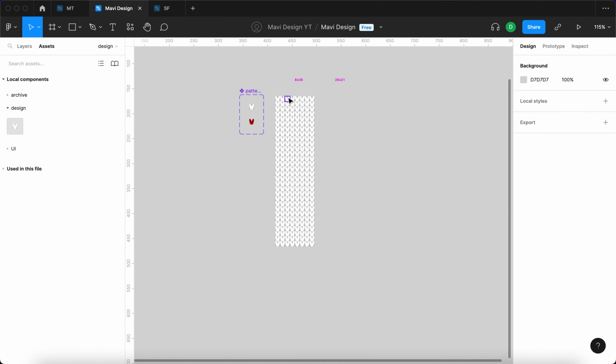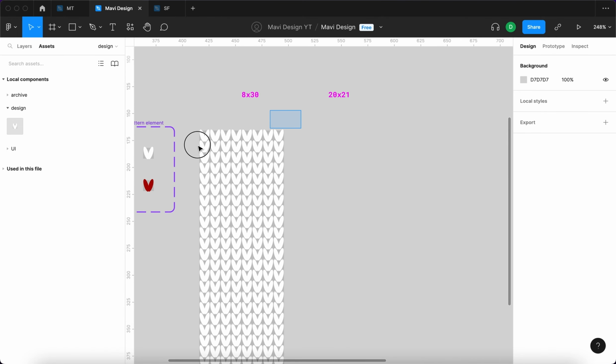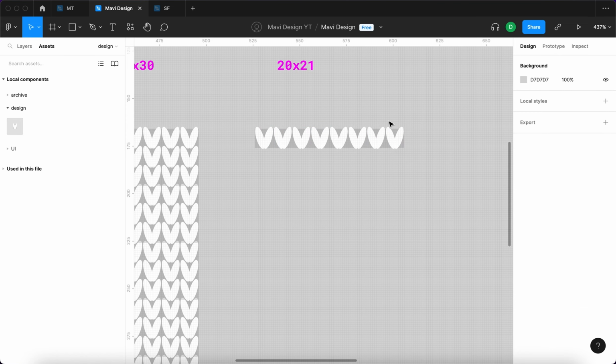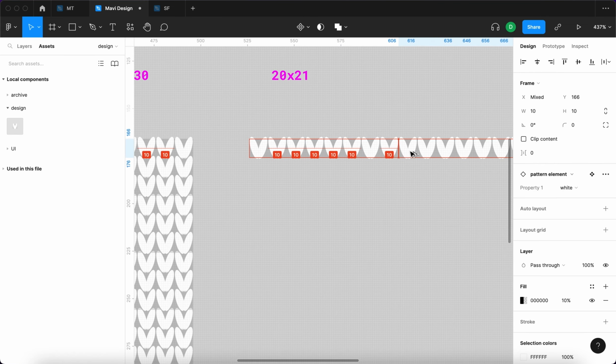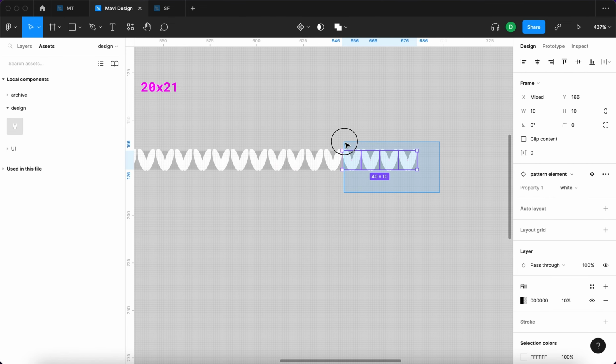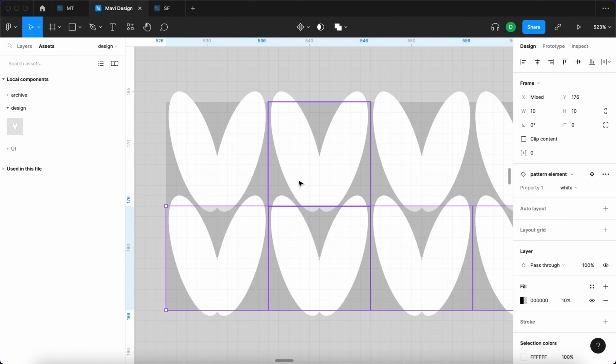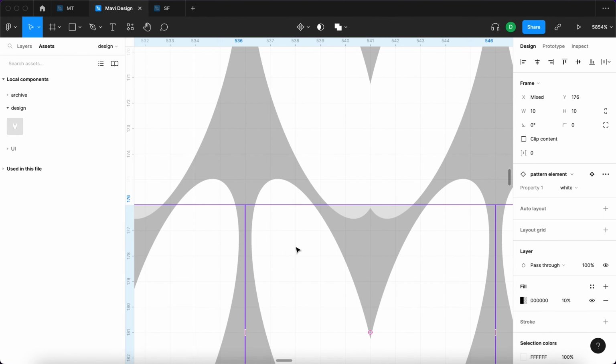So we have 8 by 30, and then we're gonna have to create another one that will be 20 by 21. So let me actually borrow a bit of these patterns from here. This is 8, this is 16, and we need 4 more, which means duplicating the last 4, and we get 200, which means 20, right? 20 by 21, we're gonna have to do quite a bit of duplicating.